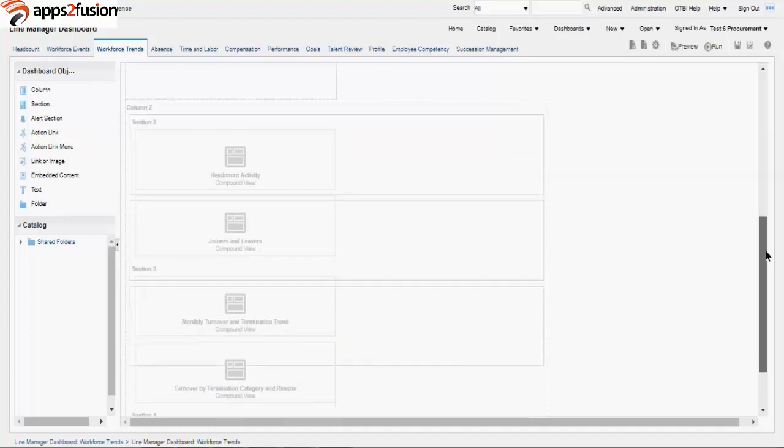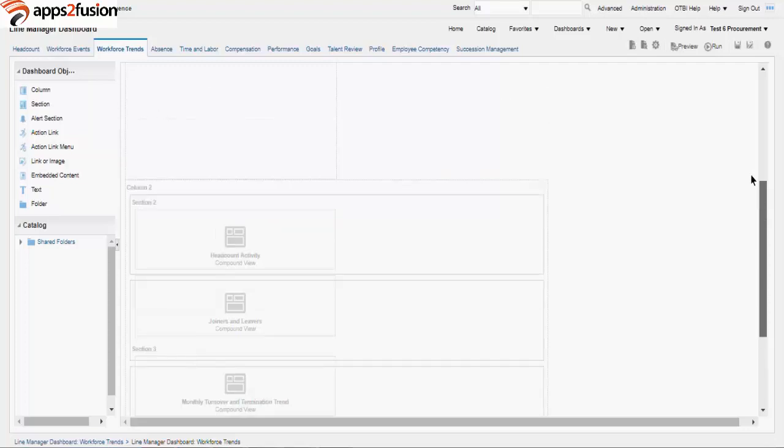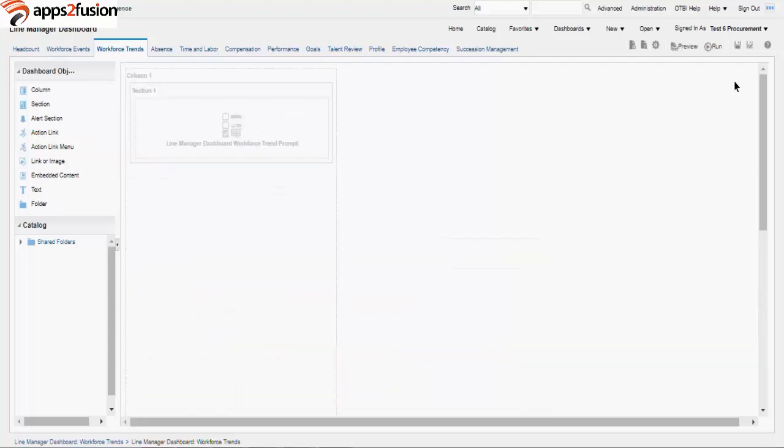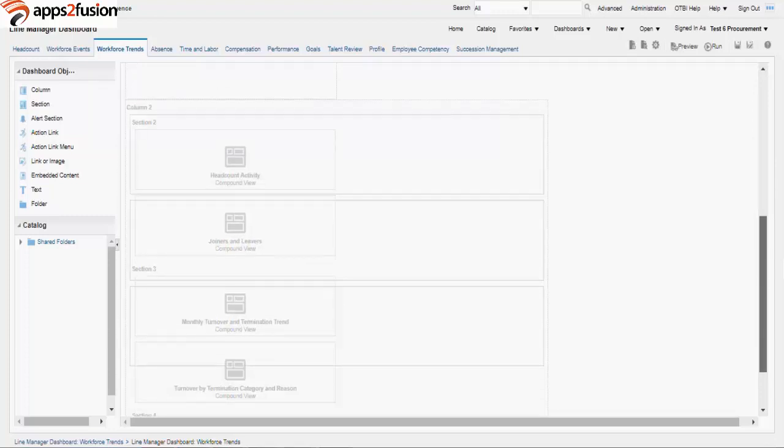First I want you to identify the objects over here. Column 1, section, and inside we have a prompt. Prompt is nothing but the filter condition. Column 2, section, and section 3. In each section we have 2 different analysis.